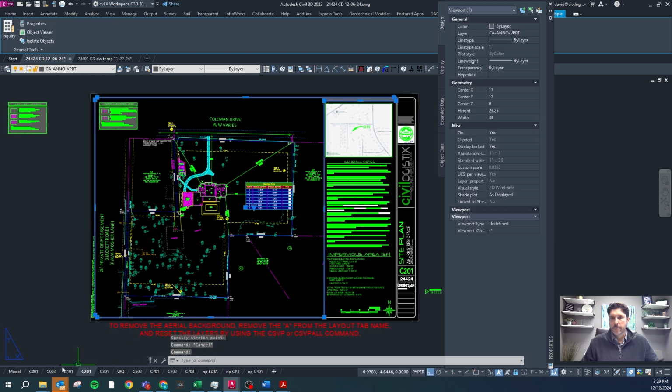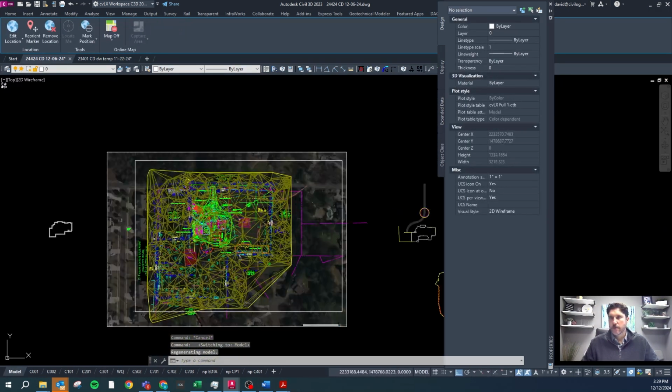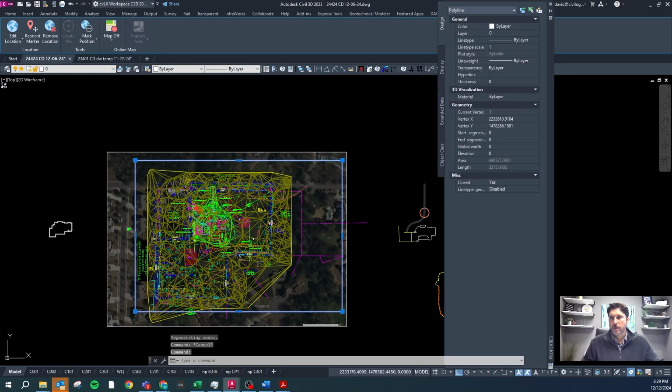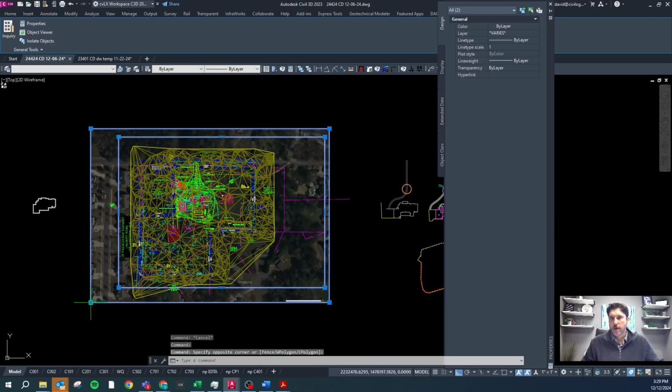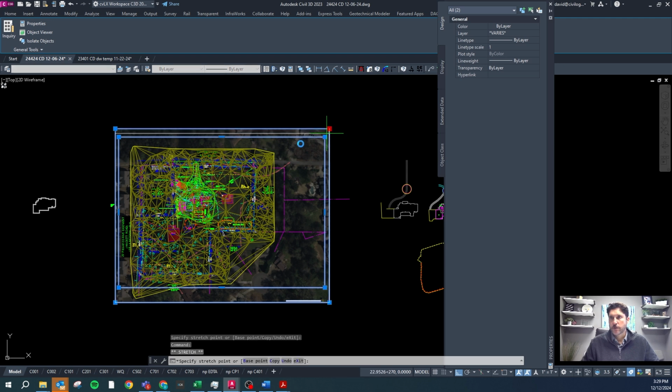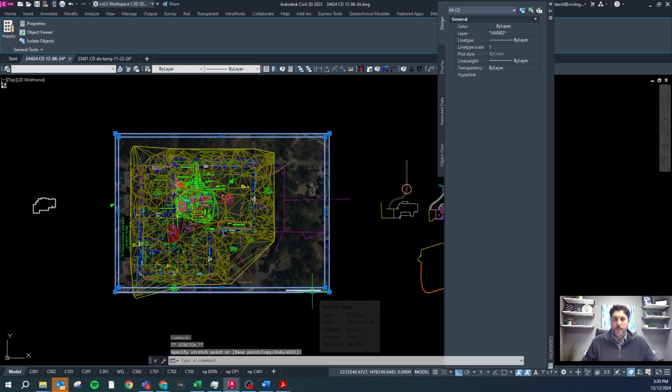Okay, so I typed VP rect. If we go in here, you'll see there's the rectangle, and then it's good to run that, and then you know where to put your aerial photograph, so that it just barely captures that viewport. You don't want it any bigger because it makes the file significantly larger, and your computer will run more slowly and be more likely to crash.